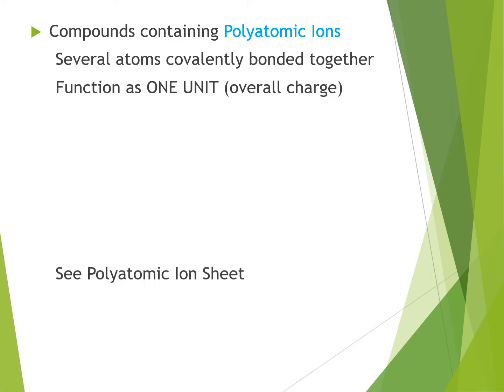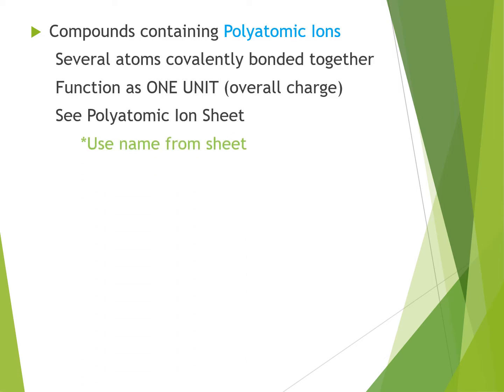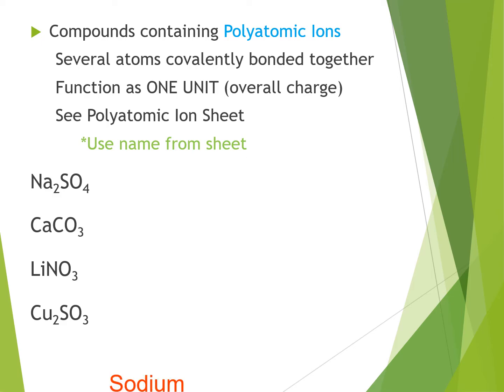Now, we're talking about polyatomic ions. Polyatomic ions are a group or a cluster of atoms that are covalently bonded together. They form their own unit and collectively have a charge. Individually, they have no charge, but they function as one unit, the same as any other charged particle. So I want you to take a moment, pause for a second, work through these. When you're done, come on back.